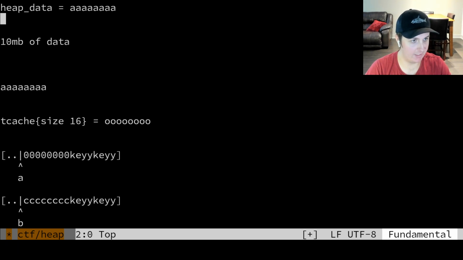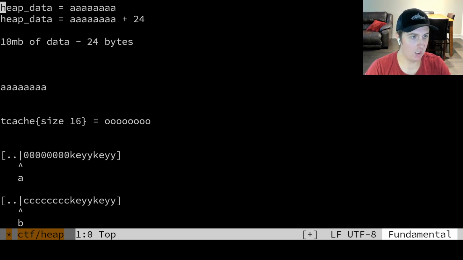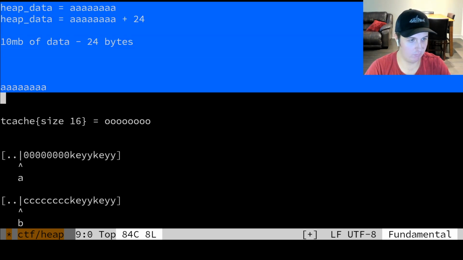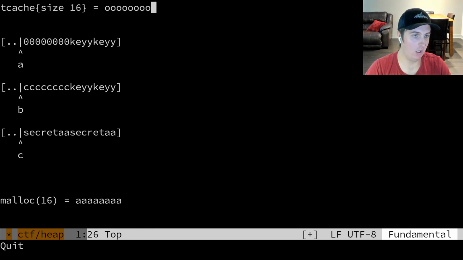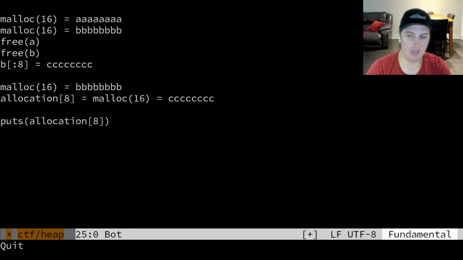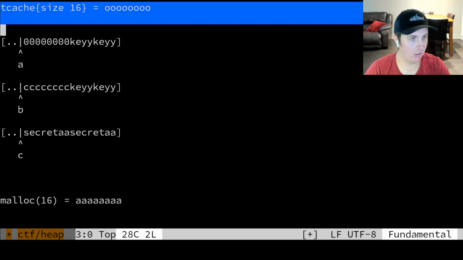We give it our 16 bytes, and then we just update this to say instead we're 8As plus 16, or maybe 24 to account for some metadata. So that if someone else asks this particular part of the heap for data, now we've got 10 megabytes of data minus 24 bytes available, and we've still got stuff to give out. So this is maybe how the further part of the heap works when there's no space from the caching mechanism. But T-cache is specifically relating to the caching mechanism, so the first time you call malloc, you're not hitting that caching mechanism because there's nothing available in it. Does that make sense?